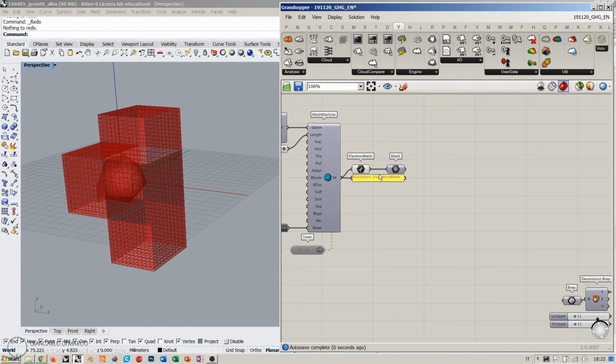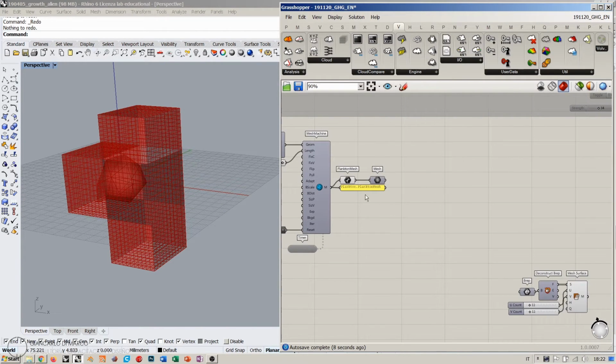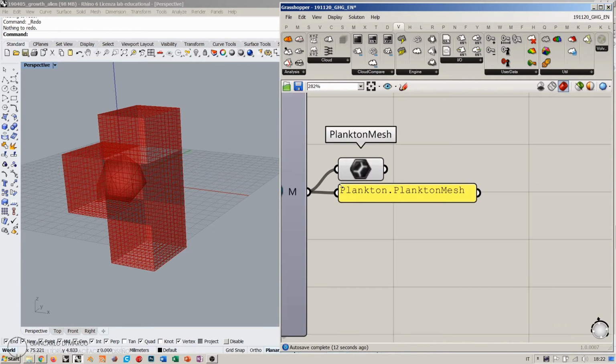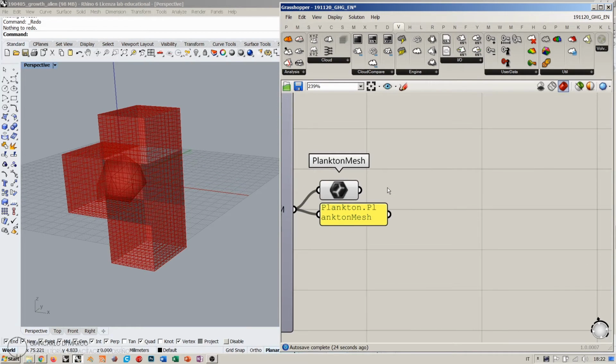So what we're going to do now is work directly with this. I don't even need the mesh component right now because I want to work with the plankton mesh. Yeah, let's leave it like this. So remember, the plankton mesh is a half-edge representation of a mesh.